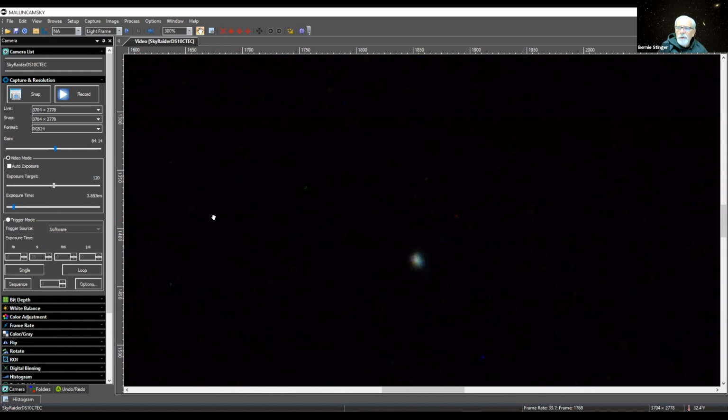Uranus is blue. When you look at it visually in a telescope, most people will notice it has a blue tinge to it. And that's because of the methane in its atmosphere. Its atmosphere has a high concentration of methane.